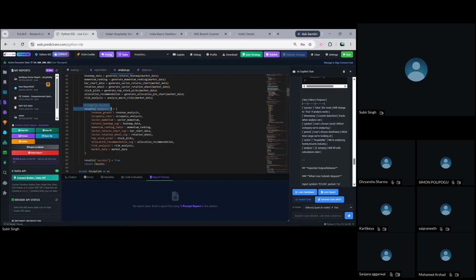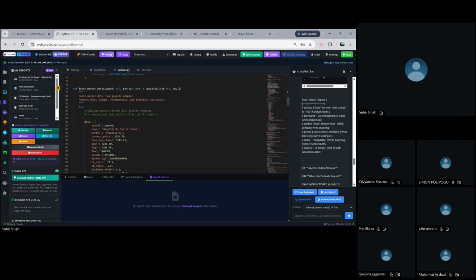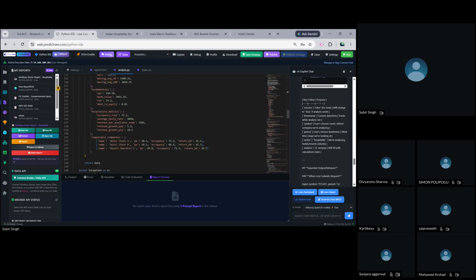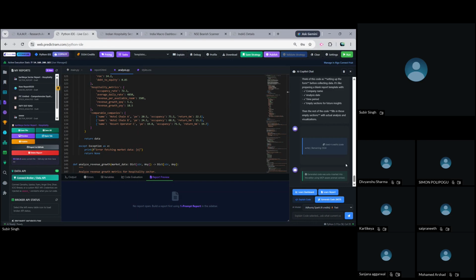how to compile results, how to use these results, like revenue growth and occupancy rate, and how to showcase all these things, right? So these are the things you have to do once you prepare your report. Any doubts about preparing reports as of now, so that I can move on to the next?